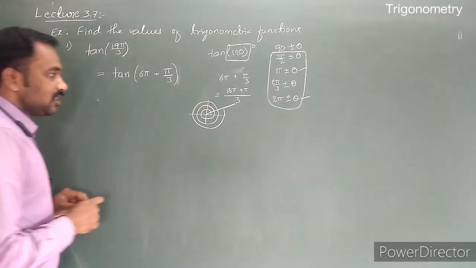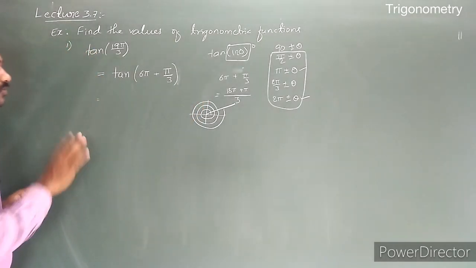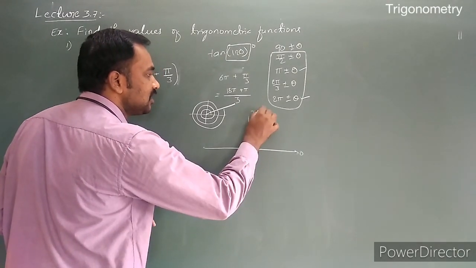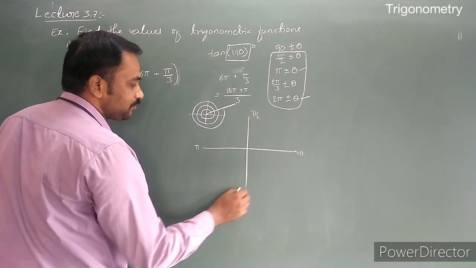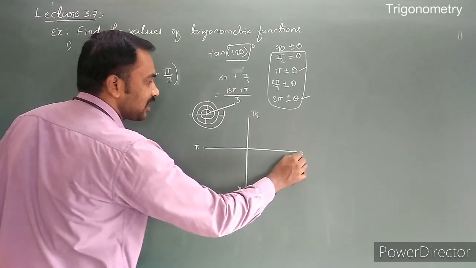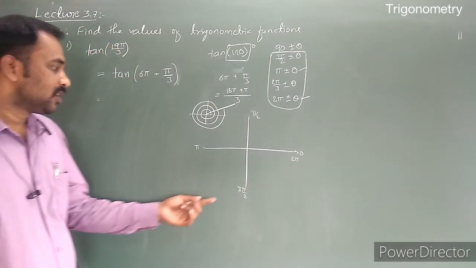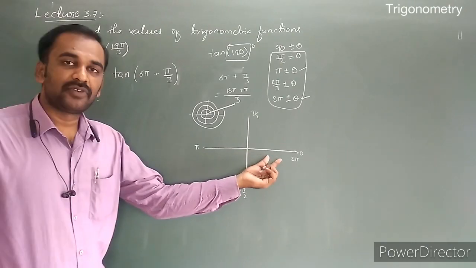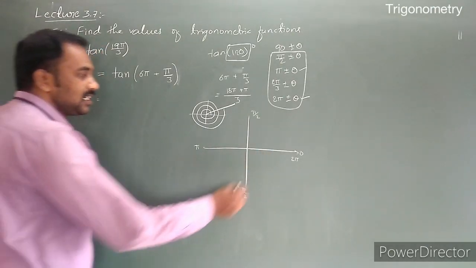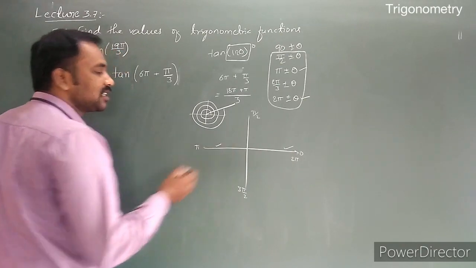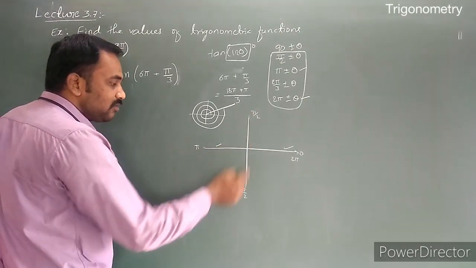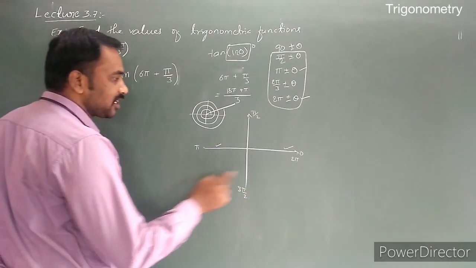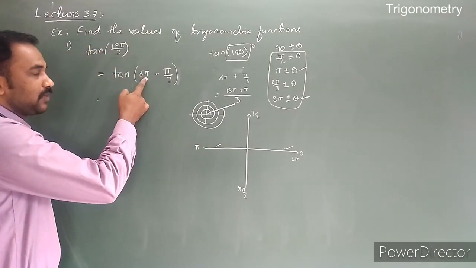Apart from this, instead of doing all these things, we can check it. Observe that here it is 0, here it is pi by 2, pi, and 3 pi by 2, and here again 2 pi. Always, the integral multiples of pi lie either at 0 or at 180. Odd multiples of pi by 2 lie at 90 degrees or 270 degrees. Observe one more thing. Here it is pi into 6.